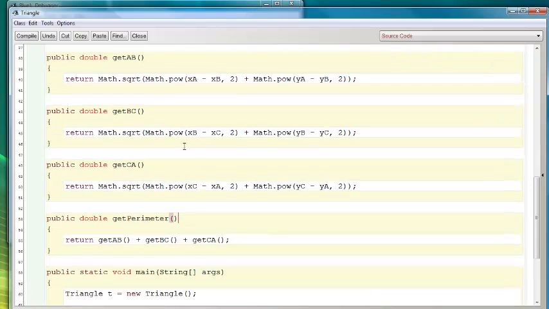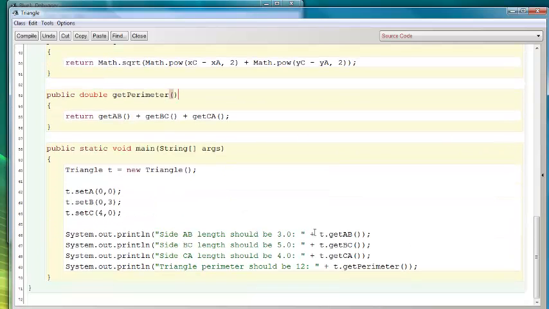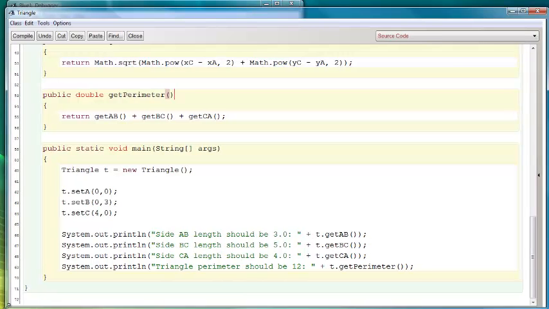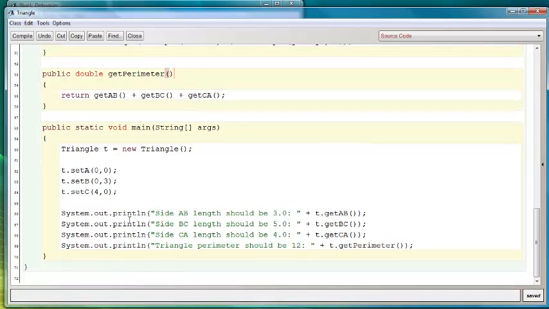There is a logic error in my code, so even though it does compile, I'm not getting the answers that I should be getting. And we can use the debugger to help us figure out what's going on here. So I've constructed a typical 3, 4, 5 triangle. We have a length 3, a length 4, and then the hypotenuse would be 5. So I've written out what my lengths should be, and you can draw that triangle out if you need to help you see the lengths.